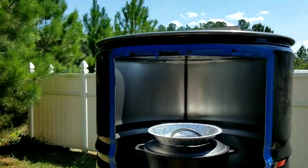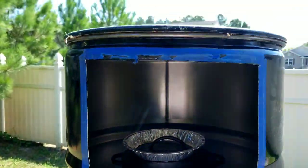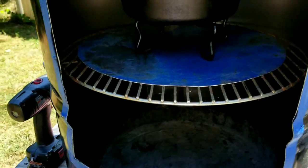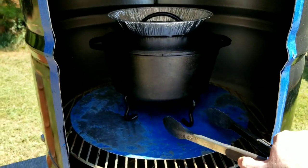Starts to get really windy and rainy. Slide the lid on. Now you're out of the wind, you're out of the rain, and you're still Dutch oven. It's a cool feature, Gloria. You can grab your spent coals.